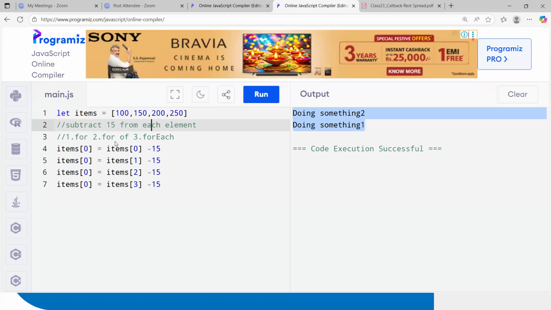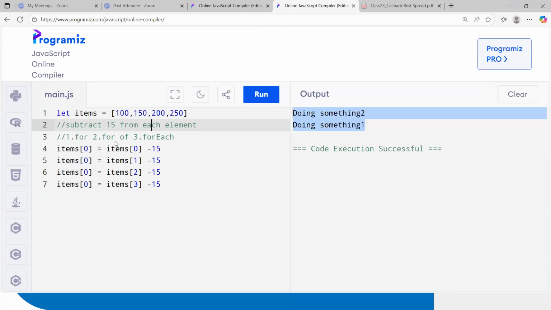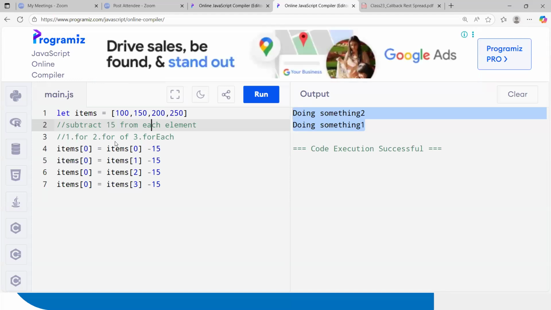Then we'll go with these loops. So don't blindly say that for fetching each element we use arrays. You have to fetch elements, and on top of it, if you want to do any operations, then you go with the loops. Does that make sense? When to go with the loops?